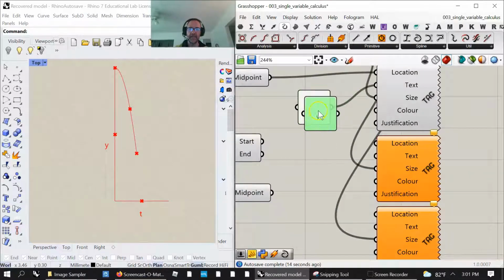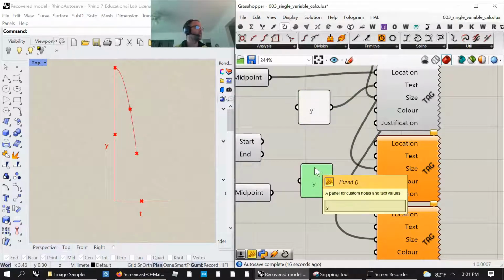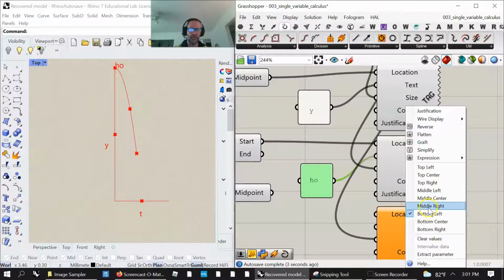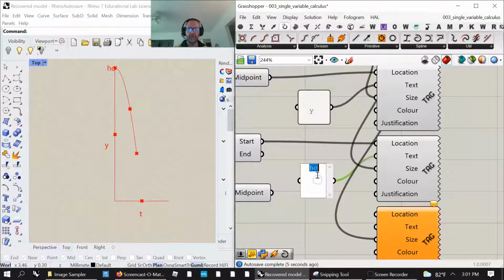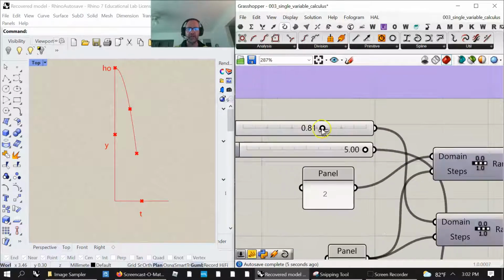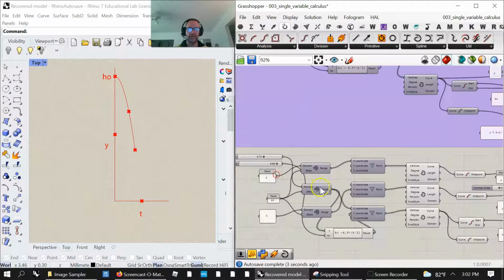The next one is at the end of the point. I'm going to put my H0 in there, sorry. Let's see where it turns up to begin with if I put it in the location at the start. And there it is. It's not justified. We're going to put it at the right middle again, but we're going to go in here and put a few blank spaces at the end just to move it over. That should be fine as we move this time frame, but as we change the height, you'll see the H0 changes along the Y. So I'm just literally visualizing things and having fun.